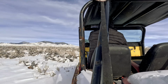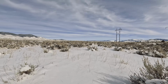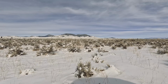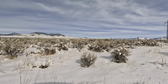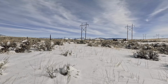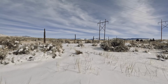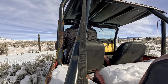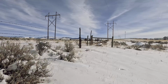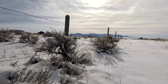Hey! Oh, that is a pass. I mean, you never get a feel for it on the camera, but that is way steeper than it looks. The sheer fact it made it up there means that these tyres are fantastic for this depth of snow. I've got a rider for this though.